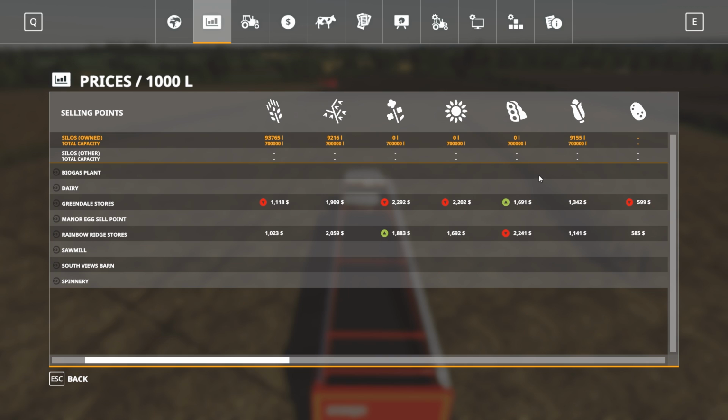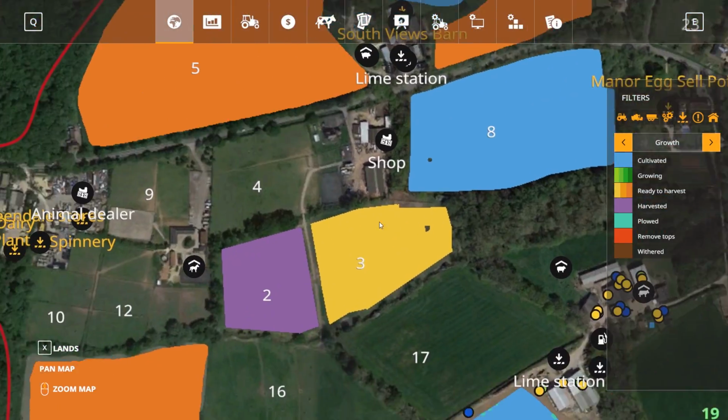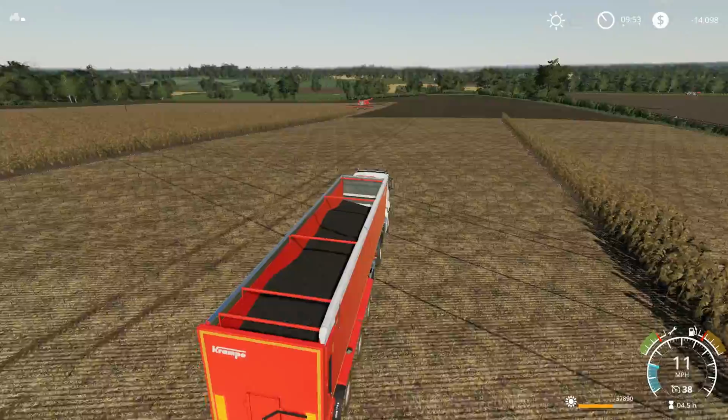So where is that? That is at Greendale Stores, which is this guy over here, yeah? No, that's Rainbow Bridge. Okay, it's over here. Okay. Well, we can head right over there then.